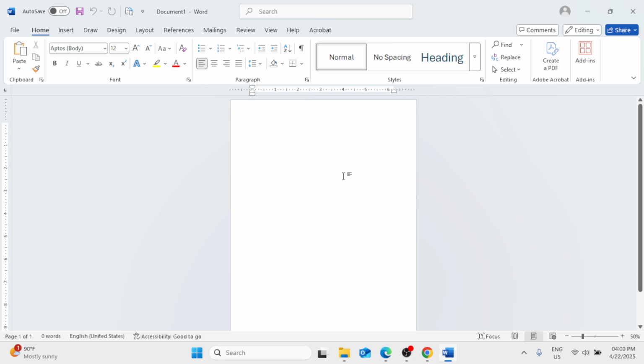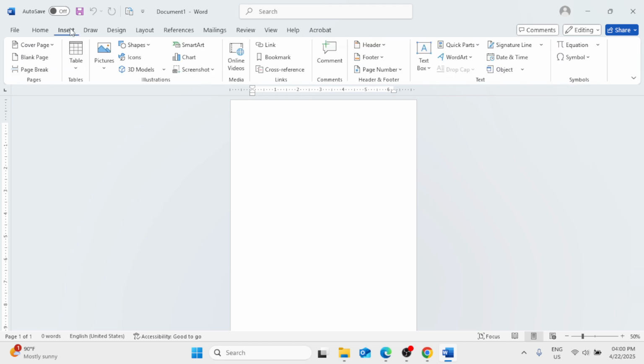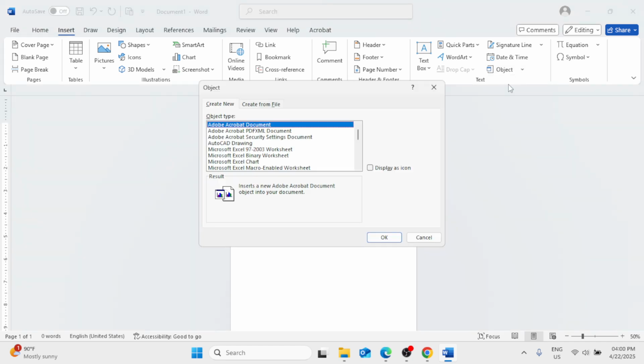Now let's go into how we can insert the video file. Here at the top, you'll find all these tabs, and you will find the Insert tab. Click on that. And here in the right pane, you will find a symbol, this one, Object. Sorry for that. This should be Object. Click on this drop-down arrow and here you will find Object.